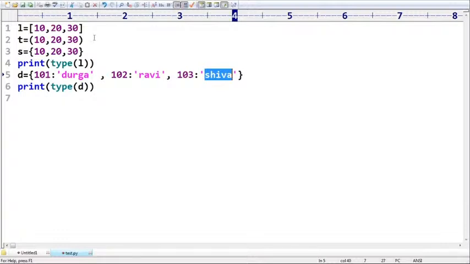Now observe type of L, type of T, type of S. Let me execute. The first one is list, the second is tuple, the third is set, and the last one is the dict data type. So these are four data types we need to discuss in detail.